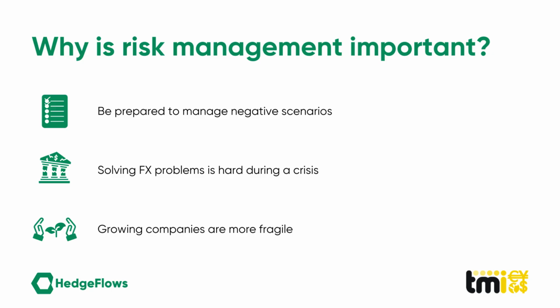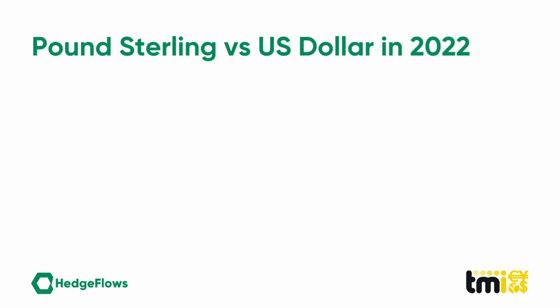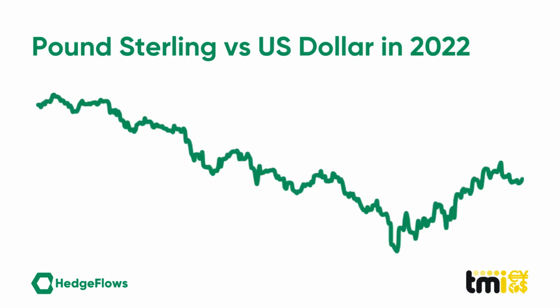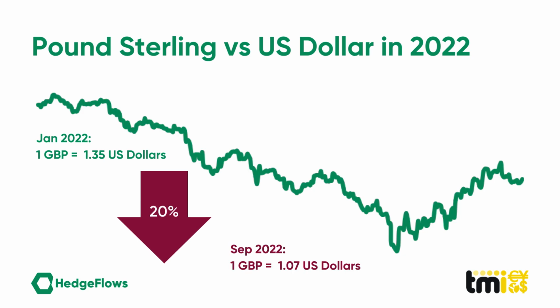Businesses can increase their chances of successful growth simply by addressing risks that may endanger them in case a bad scenario materializes. Unfortunately, so many entrepreneurs stumble into discovering their currency risks too late, as unwelcome events unfold, as UK importers did in 2022, for instance. As a result of the crisis in Liz Truss's government, the British pound sterling experienced a significant weakening, particularly following the announcement of the government's mini-budget on September 23, 2022. At its lowest point, the pound fell to a record low against the US dollar, reaching levels not seen since 1985. Only when such risks crystallize do businesses seek help and advice on how to deal with FX risks.